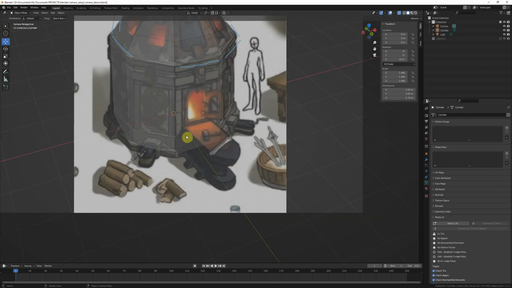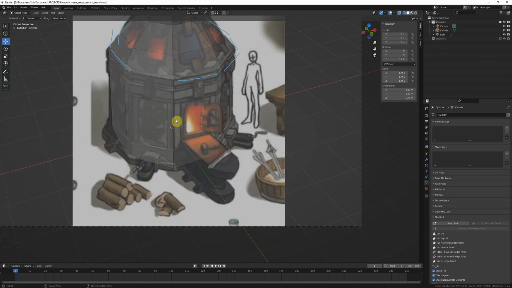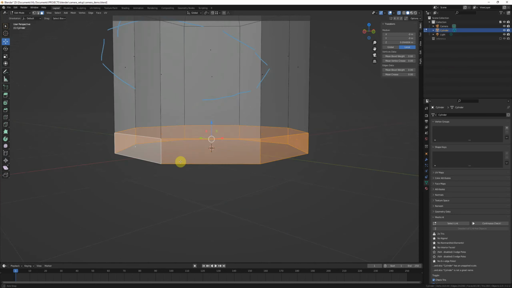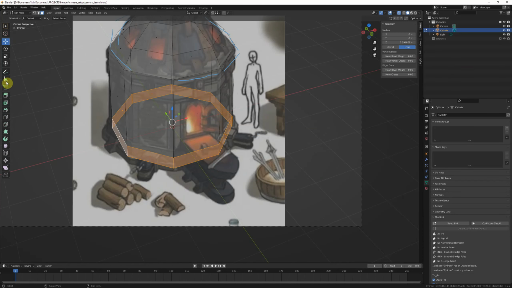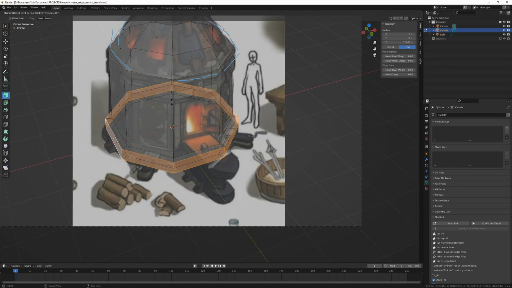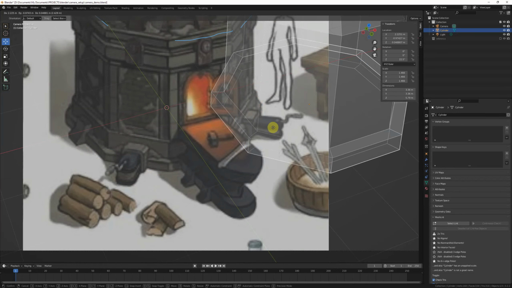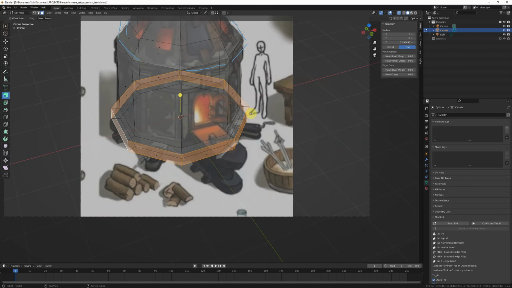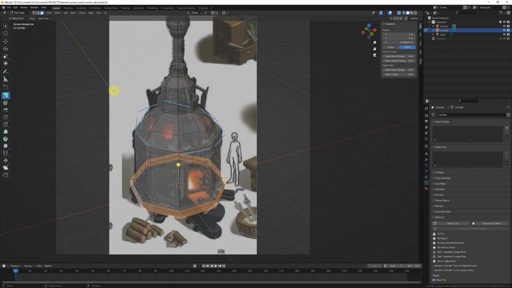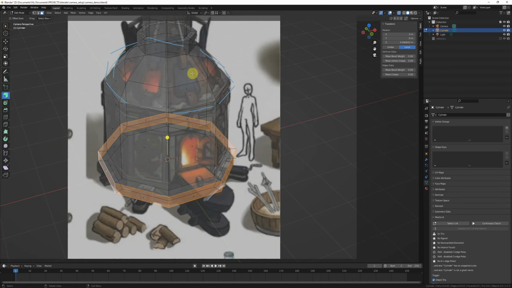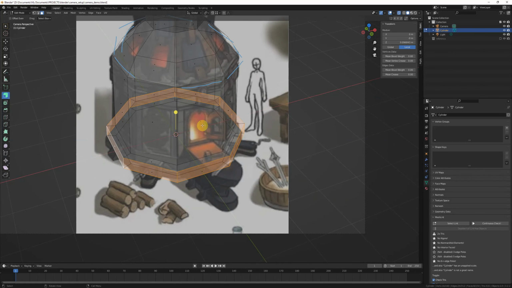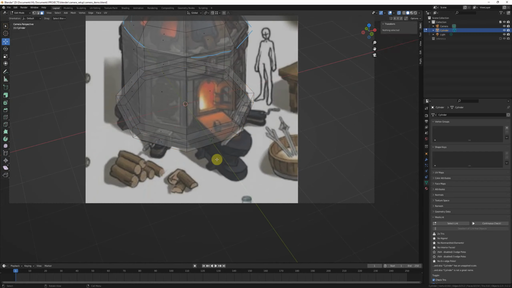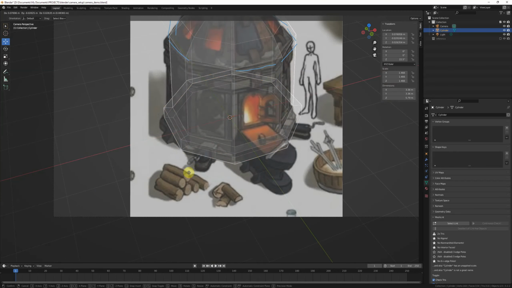Honestly, I'm not gonna build for layout. I honestly wouldn't even build much further than this. What I might do is take this piece out. So if I extrude along normals and just push that out a little bit, I just want to get an idea of the space around this object, the boundaries of the object's space is more what I care about. All these little windows and stuff like that don't really matter for layout, but characters could be walking around this object and they would need to know how far out it comes. So that's why this would matter a little bit more.